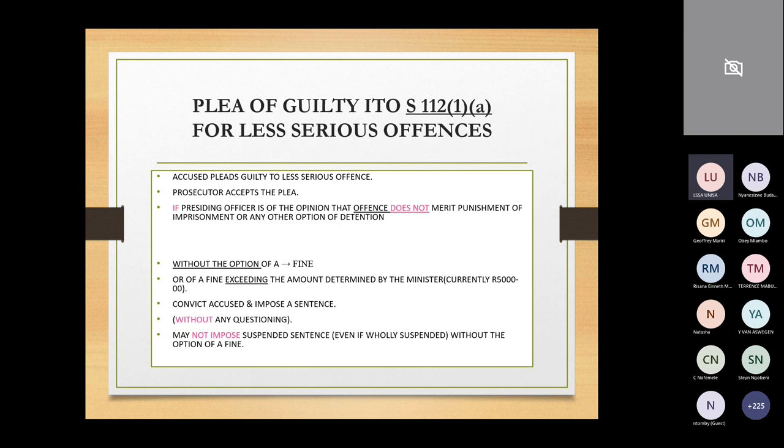The court has to listen to the evidence of the witnesses that will come forward to prove their case. Then should it be that he's acquitted, he will be acquitted. Should it be that he is convicted, he will be convicted. So if he still changes his mind after the section 113 and says he wants to plead guilty again, we can draft another 112(2). What do we draft? We draft section 220 admissions of the Criminal Procedure Act.